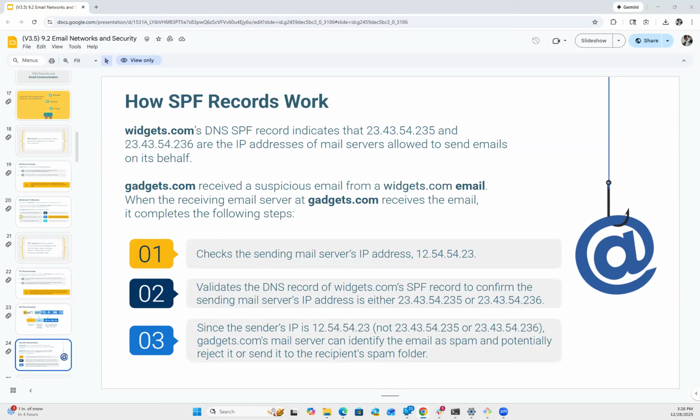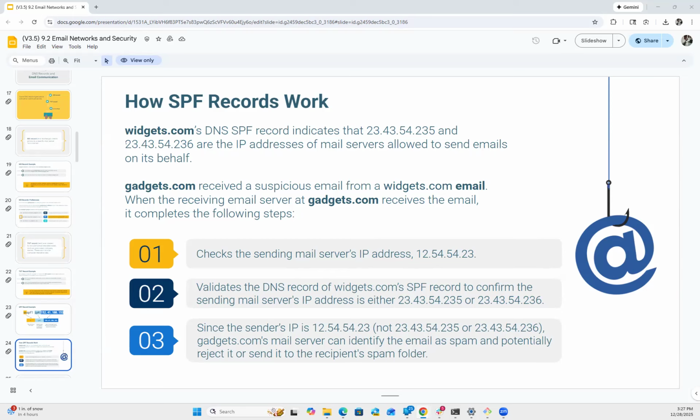Now gadget.com receives a suspicious email from wegets.com. When the receiving email server at gadget.com receives the email, it follows these steps to check the sending mail server's IP address. First, they receive this email and check the IP address, which is 12.54.54.23.